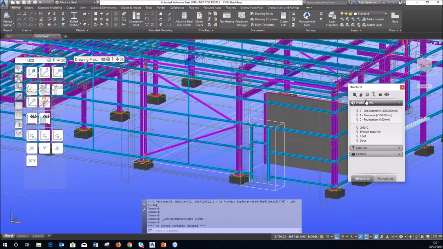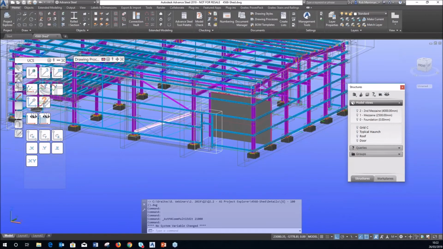Now in Advanced Steel, nothing has a bigger effect on the drawing output than the model roll. If you're modeling a rafter and you use the model roll beam, it will activate the beam drawing style. If you want it to activate the rafter drawing style, you need to call it rafter. So what we can do is we obviously don't want to double click on every beam to make sure it's got the correct rafter. What Advanced Steel does is if you use structural elements such as the gable or portal frame macro, or the stair macro, or the railing macro, or the ladder macro, all of those structural elements, the model roll will be put in automatically by Advanced Steel.